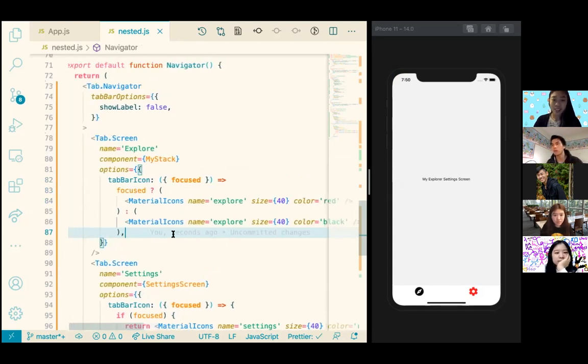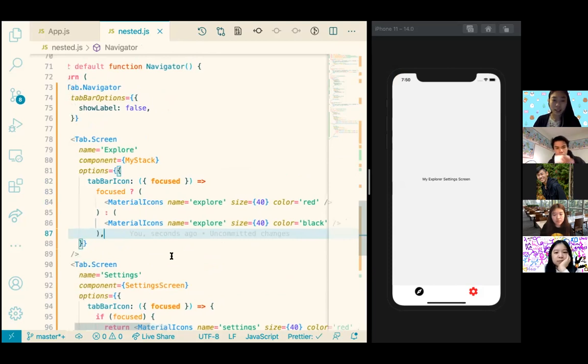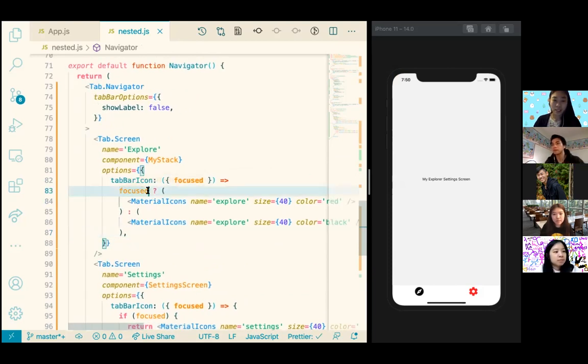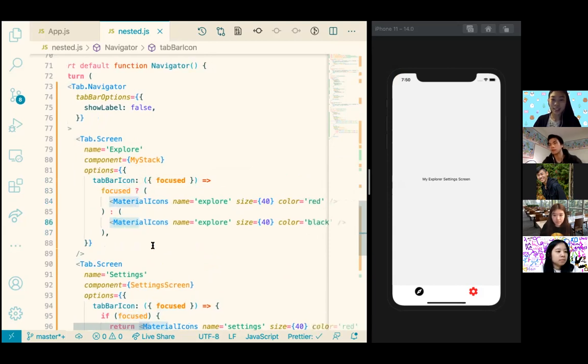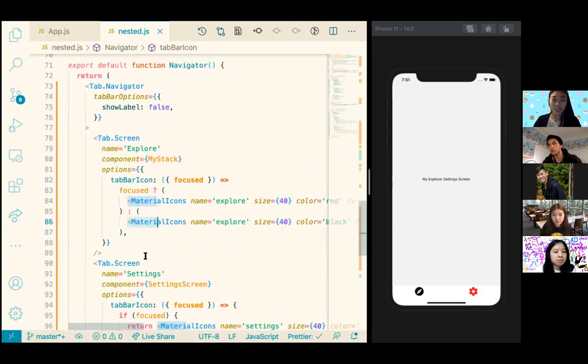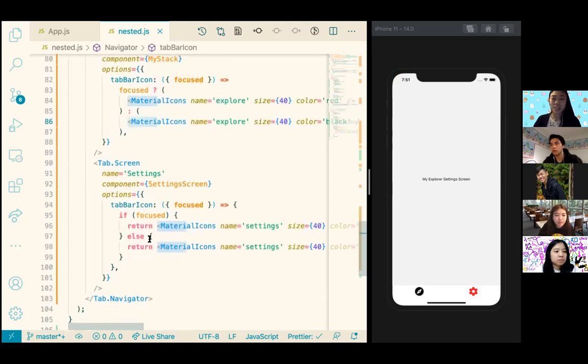Yeah. So this is a more common way you'll see this used, like you have focused question mark component colon component. So this is another way to write it that's slightly shorter and I think more common. But yeah, the other way is fine too.